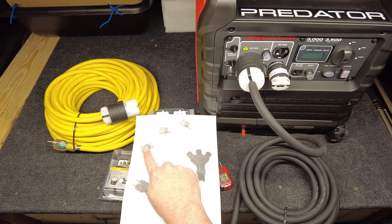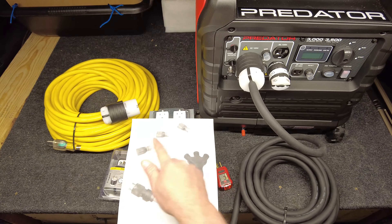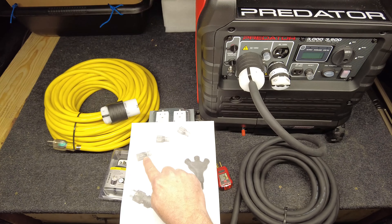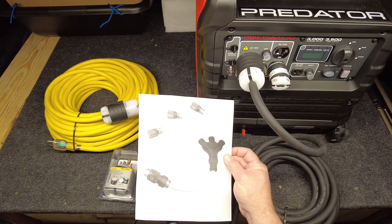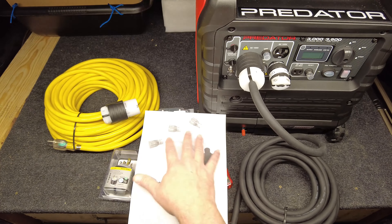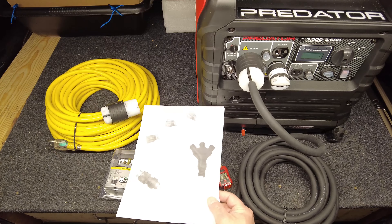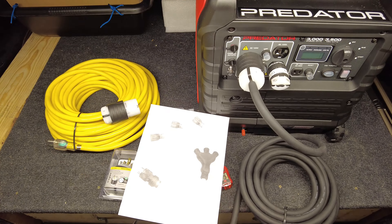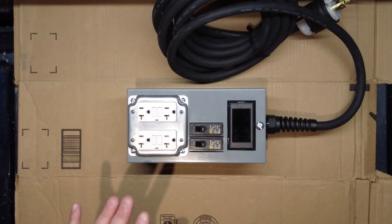There's also no ground fault protection on those splitter cords. If you've got something plugged in — a hair dryer, a light fixture — and you touch the wrong thing, you're going to get the full 25 to 30 amps through your body and hope the breaker trips. Just because they sell this cord doesn't mean it's safe. In the north woods where it's raining and everything is soaking wet, you're going to take a serious shock.